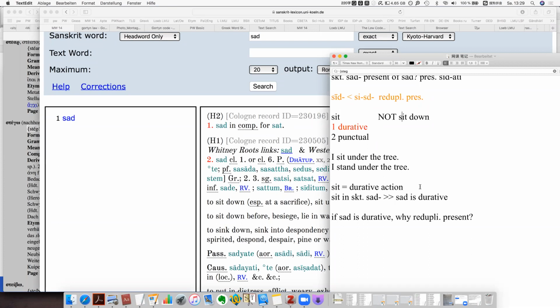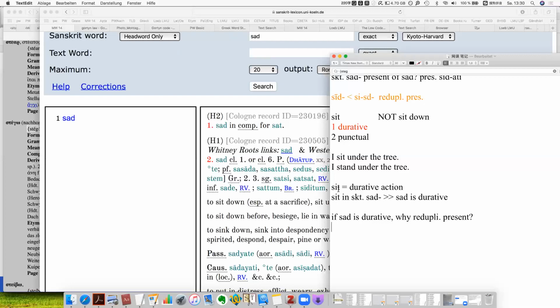大家能明白这个问题吗？sit 如果是一个持续性的动作，我们刚才又查了梵语字典，sit 的词根是 sad，对不对？所以我们可以认为 sad 是一个 durative。如果 sad 是 durative，那我们为什么还要进行重复呢？就相当于我们为什么要说蹦蹦跳跳呢？因为蹦和跳是瞬时的，所以你要重叠。So jump, jump. In Chinese, we would say jump, jump, and jump, jump, jump. We would reduplicate it because jump is actually a punctual action.